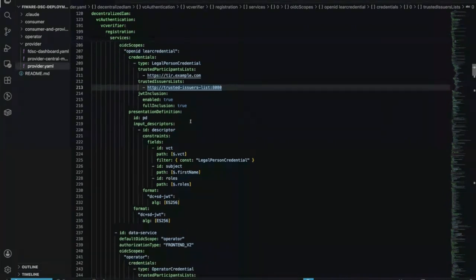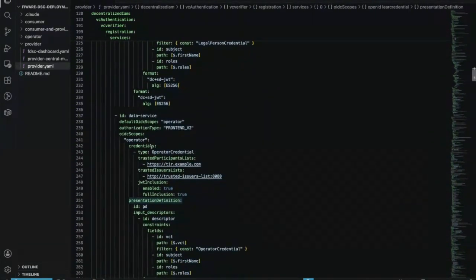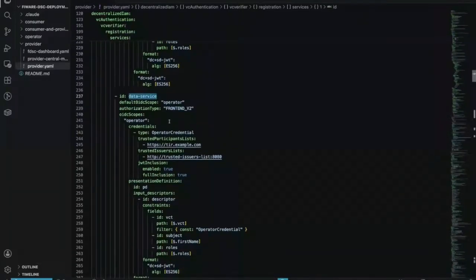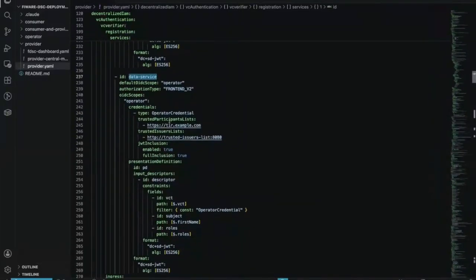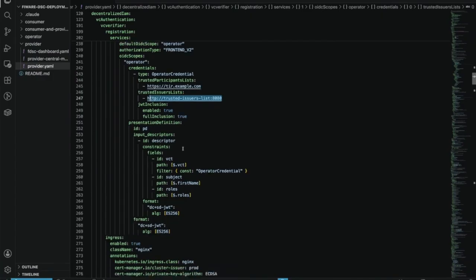And we have here the presentation definition, and we have a different service for, in this case, the service that we want to expose, this NGSI-LD service. And here we are using a different type of credential. In this case, it's an operator credential, and just pointing to the same participants registry of the data space and the same trusted issuer list here, and some presentation definition.